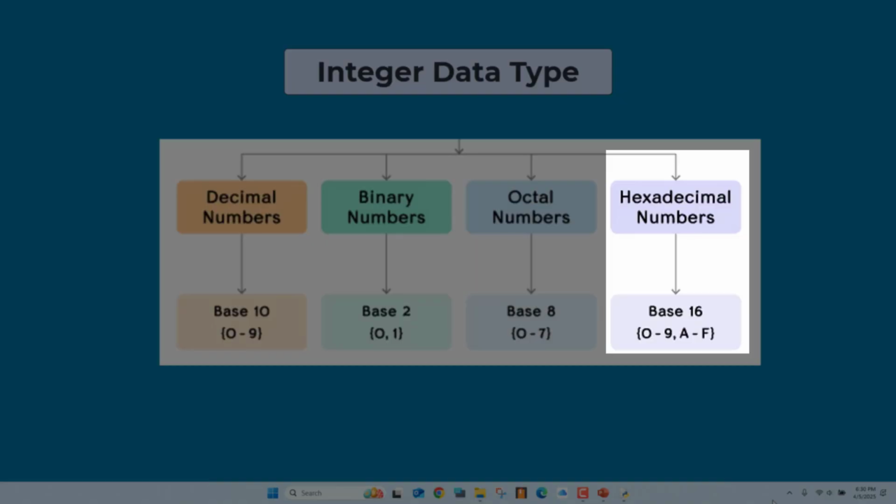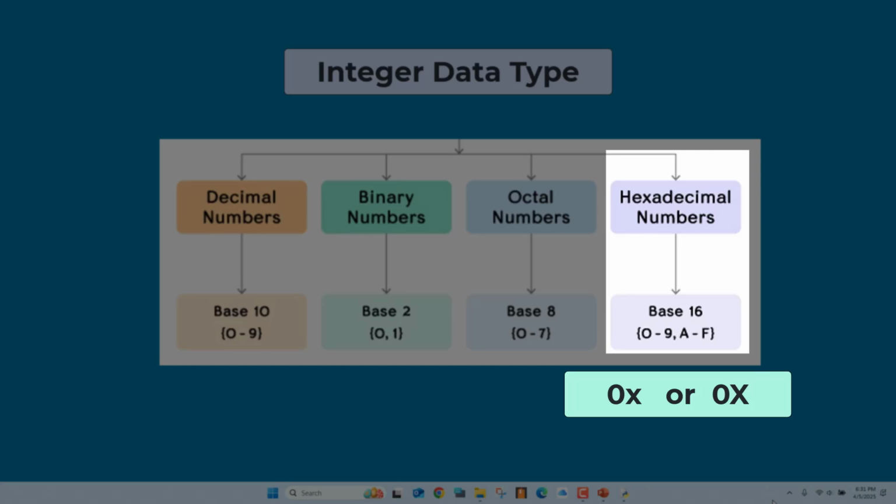Hexadecimal numbers. A hexadecimal number is a number expressed in base 16 number system. There are 16 symbols in the hexadecimal number system. They are 0 to 9 and A to F. The first 10 digits are the same as decimal digits. The alphabets A, B, C, D, E and F are equivalents of 10, 11, 12, 13, 14 and 15 respectively. Upper or lower cases may be used for these letter symbols.